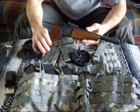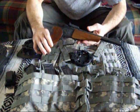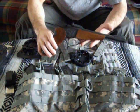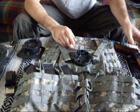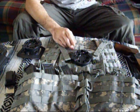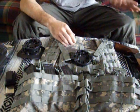Not that I'm insecure about my manhood, but I'm sorry, it just looks like a damn purse. Anyway, they make a vertical holster that goes where the gun can be on my left side, and I know it's a 10-inch gun, it's kind of big, but it is what it is.